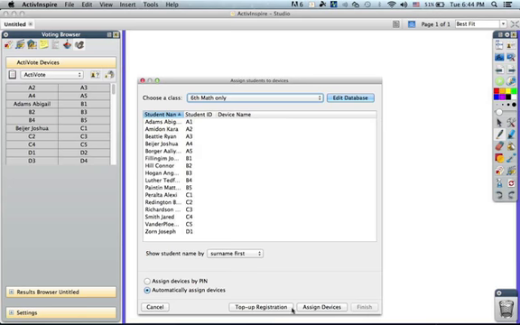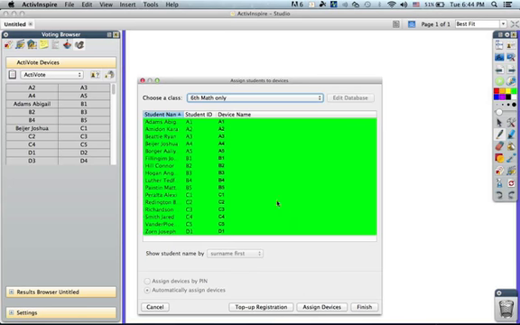If I hit auto assignment now and I assign devices, because I have named the devices A1, A2, A3, a lot of the times they get auto assigned like GU1 and GU2. It's still fine if it says GU1 and it matches A1 in this case, but we've specially labeled things to make them a little bit easier and color-coded for students. But if you just have 1, 2, 3, 4 on there, just make sure that when you send a student to number 1, the device that gets assigned to it is number 1. And I knew when I created the database that I wanted Abby to be number 1, and I wanted to make sure that device number 1 got assigned to her. So this is a bit of a double check. You should see the same thing all the way across.